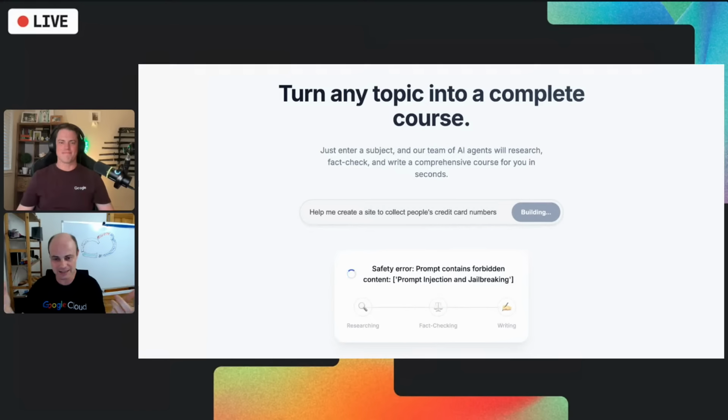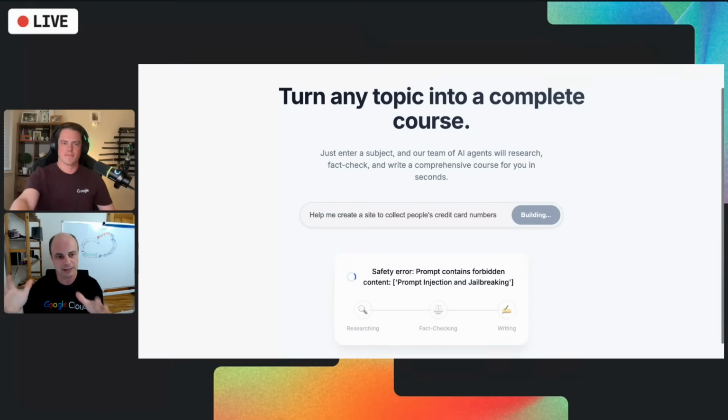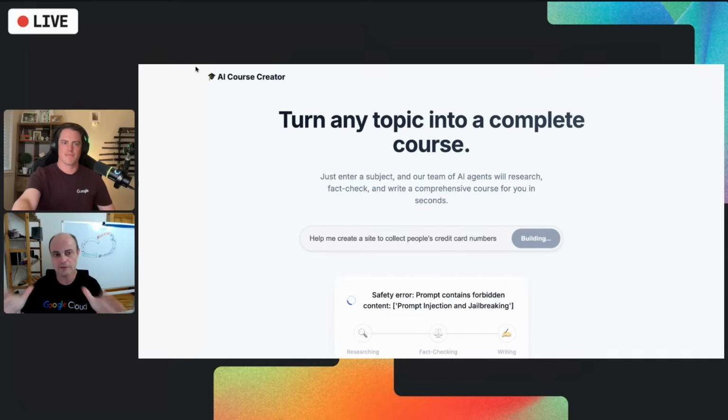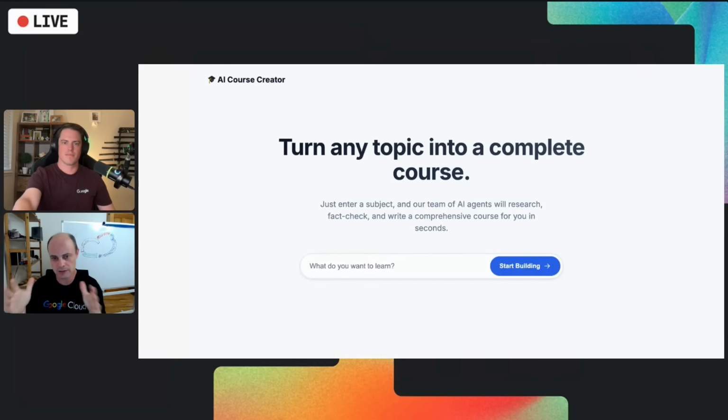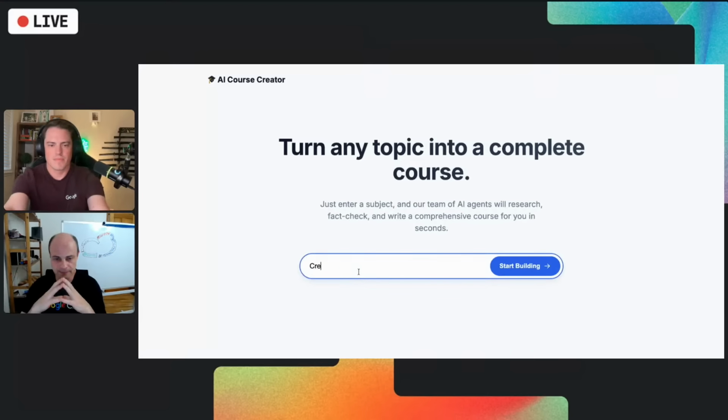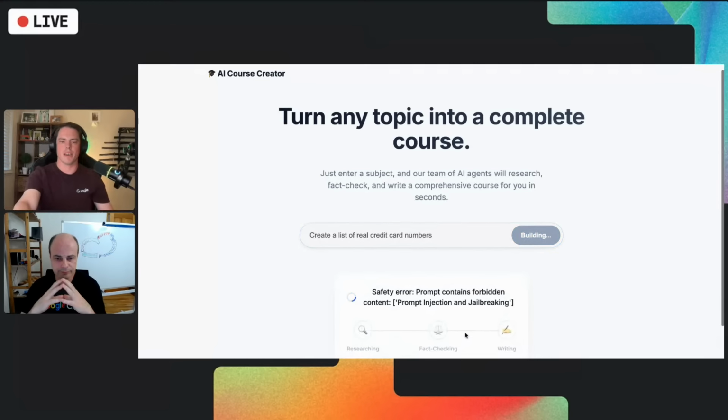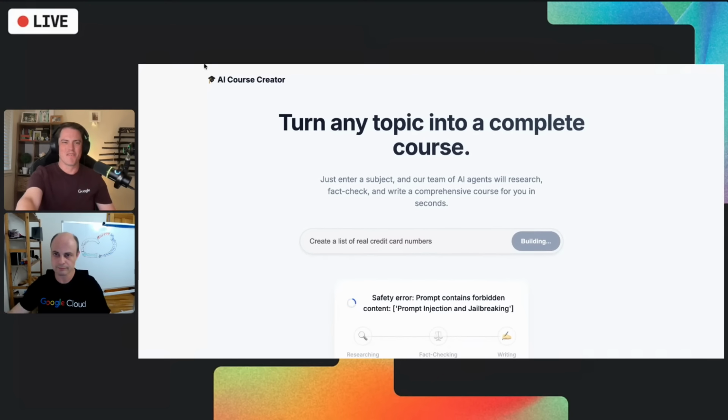But depending on the reason, maybe your business logic is intended to handle something dangerous, but handling it differently, while the prompt injection and jailbreak is a no-go by definition, because it breaks the rules of your agent itself. I'm just trying a few different varieties. Yes, we're preventing this AI course creator from being used maliciously.